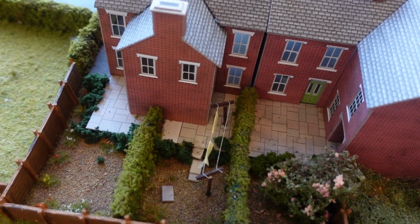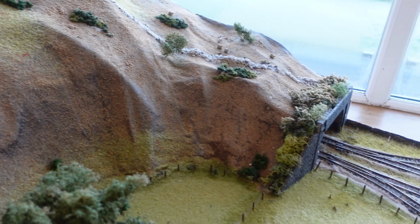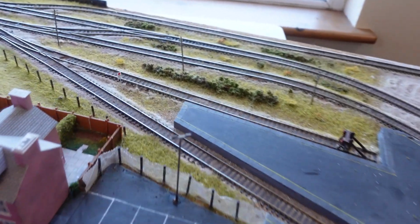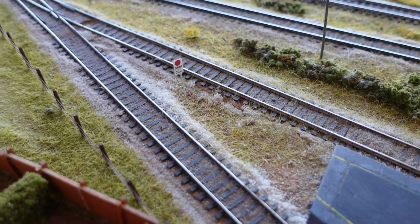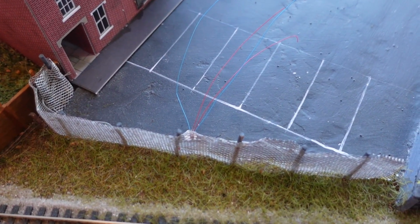See the gardens on this side. The little bits that needed patching up on the hillside, I've done those, covered it up with some clump foliage again. The sign that was broken, that's been glued back together, so that's working. Last thing to do now is this light.